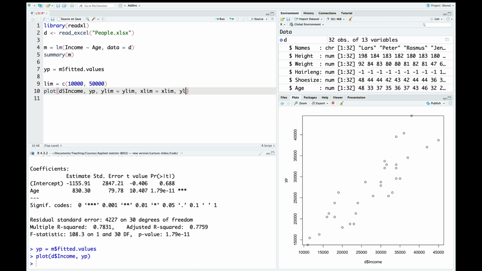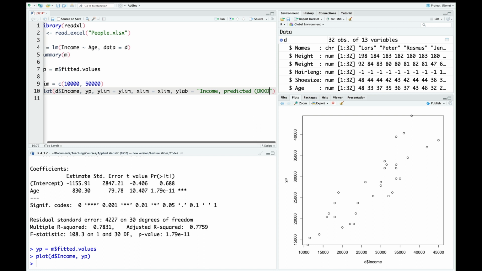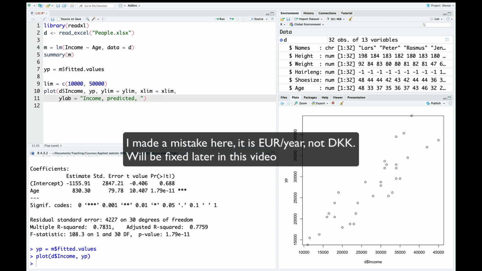And then I will add also ylab equal to income predicted, right? So it will be like DKK per year. Let me use it in square brackets, krona per year.